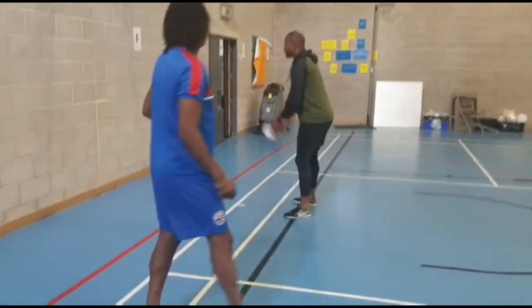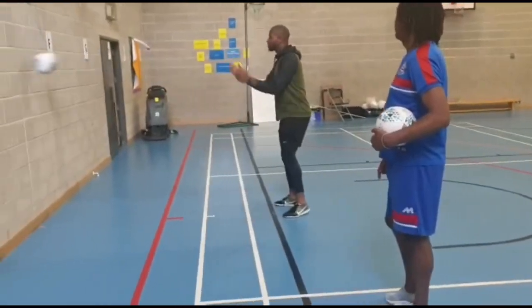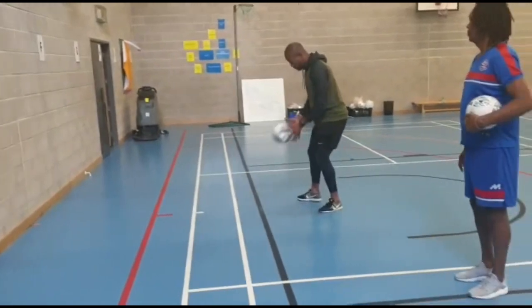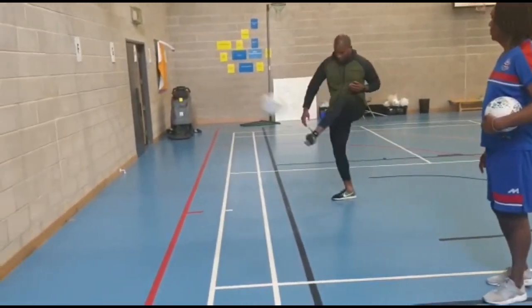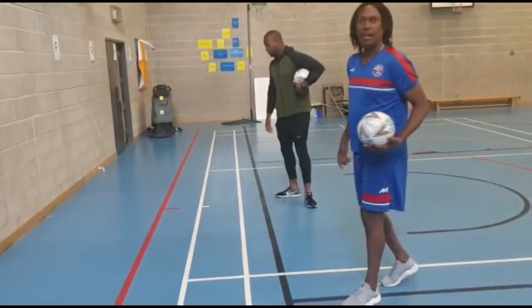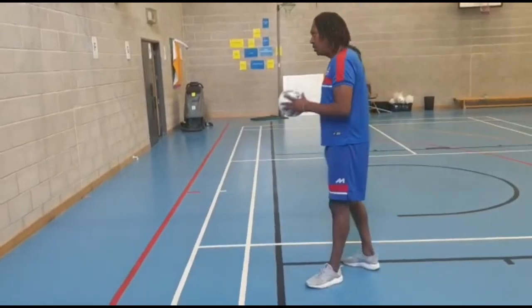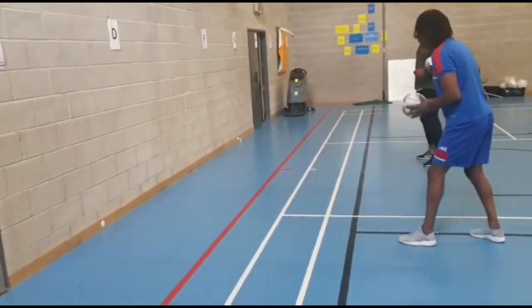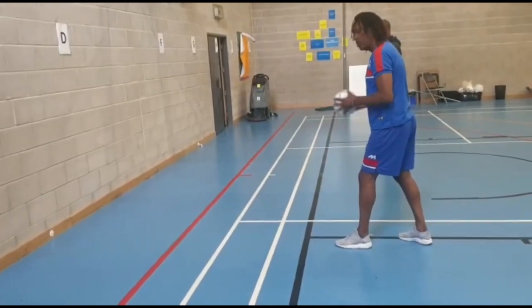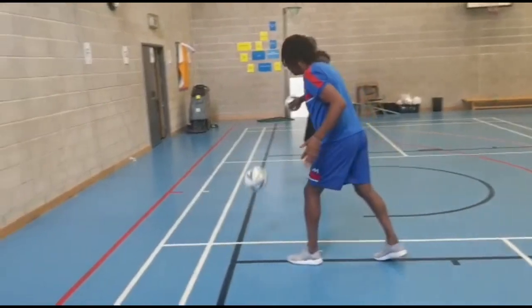So my version is just gonna be bounce, getting the bounce right. When I get the bounce right, I'm gonna go right foot, left foot, one bounce, whereas Sir's going to show a different version. And my version is going to be a little bit more punch. So again, catching it, throwing it to the wall, catching it, and when you're ready, we're going to punch it in. Okay, drop, punch, drop, punch.